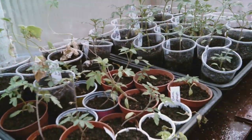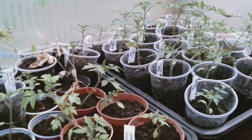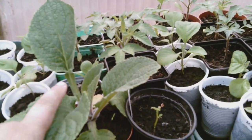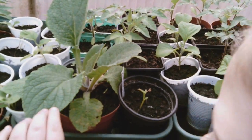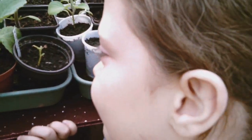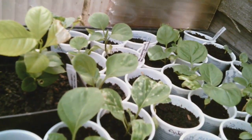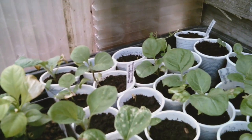Right, we have some loofahs somewhere in here. Loofah gourds. Looking forward to those, aren't we? And do you know what this one is? That's comfrey. So we can make fertiliser again. And then we've got a lemon tree. We need to do something with that because it started to yellow on the leaves, look.